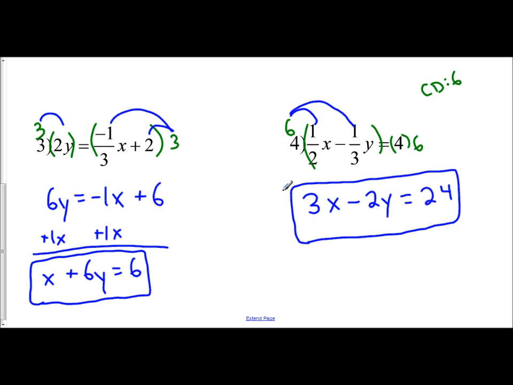So the trick when you are manipulating equations into standard form is to make sure you're not dealing with fractions. If you are, you can multiply by the common denominator right away. Just distribute to all the terms. And then make sure your x and y are on the same side. As when you make sure your x is on the same side as the y, we need to make sure our x is positive. So that is how to solve equations into standard form.